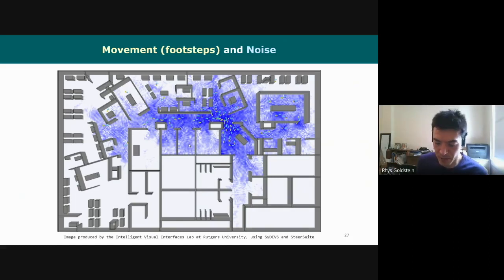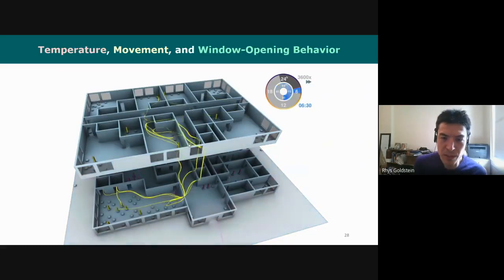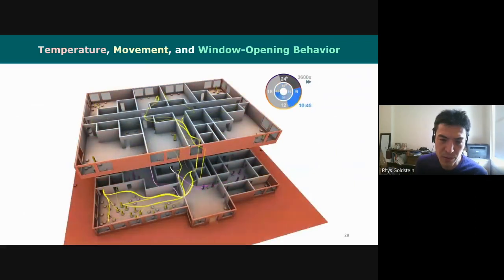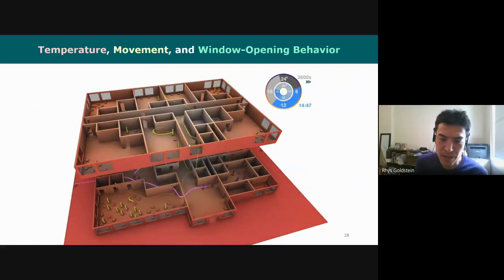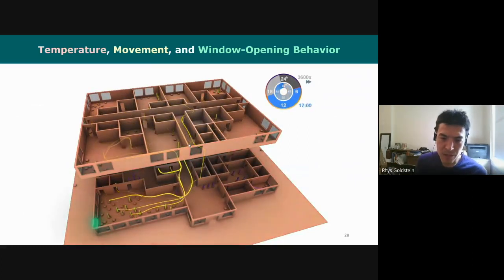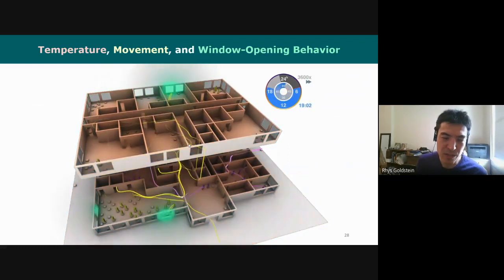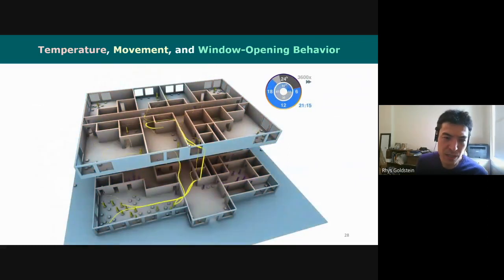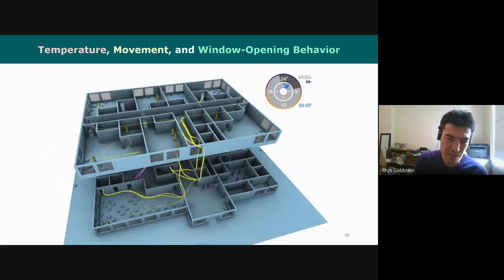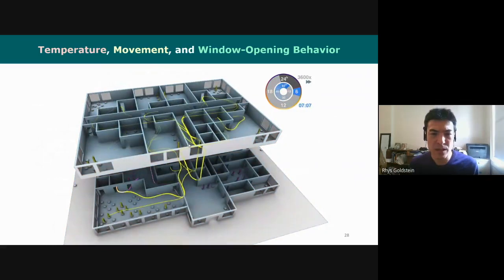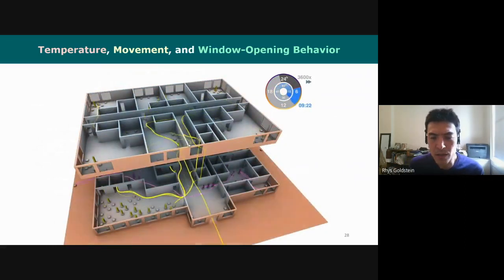And here's one last example where we're showing an animation of people moving through a hotel. The yellow lines are people going through. You've also got temperature in red there. The heat is diffusing into the building. You've got windows being opened by the occupants in response to the temperatures. Then it cools down inside. So a whole bunch of different phenomena all interacting.